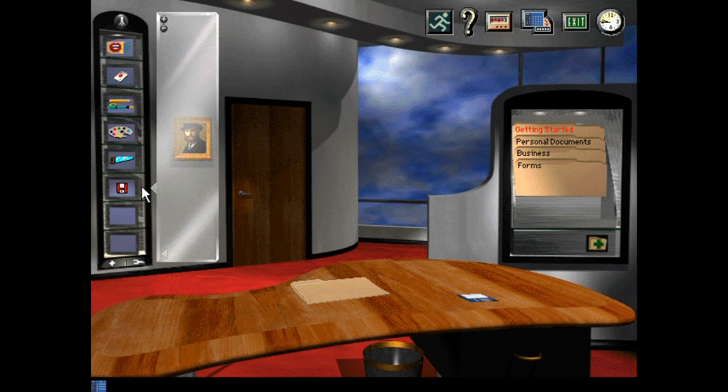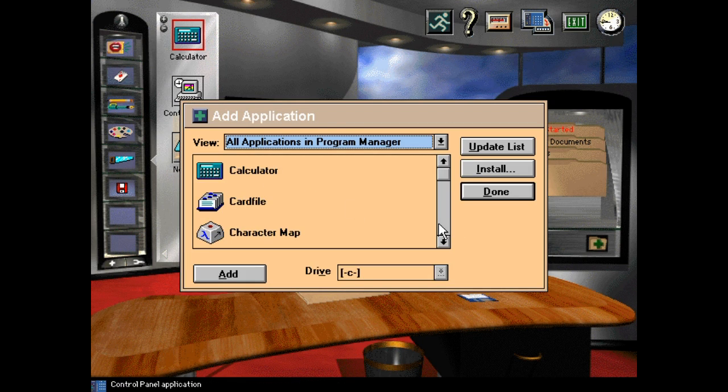I really don't have anything installed. I didn't mean to make a new category, but let's add another application to the utilities folder. Oh yeah, this is just like on Packard Bell's, this interface here. Find a good utility to add in here.